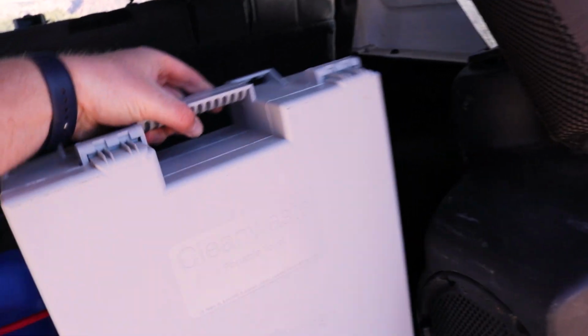I do wish that it was a little bit smaller. It's pretty big and it doesn't fit in my Plano boxes, so I'm going to have to come up with a way to store it. But as the kids are getting older and we're camping more and more, I just want to be able to set up a bathroom spot and they can take care of business from there. It's going to make that aspect of being a dad and camping a little bit more pleasant. While it was, I think, $70, a little more money than I wanted to spend, I think we're going to get a lot of good use out of it.